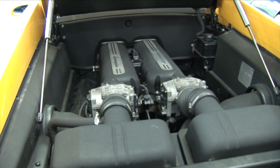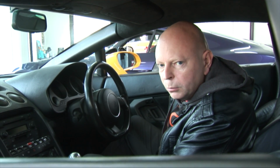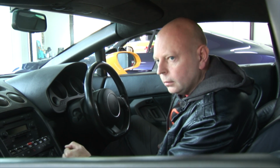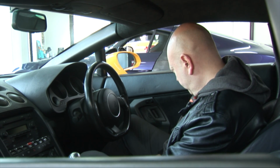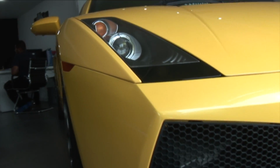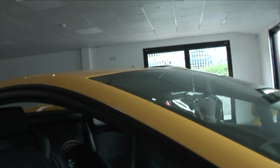It's, to me, the most livable driving car, I think, but not out of the two. You'll find out that the Audi is more of a livable car to drive on a daily basis. You're not going to be chucking bags of shopping in this. There's no back seats, as with the Audi there isn't. A few things I do find is you are a lot lower in this than you are with the Audi. You're extremely low in this. In fact, I feel like I am kissing the tarmac with my butt cheeks. I honestly feel that way.